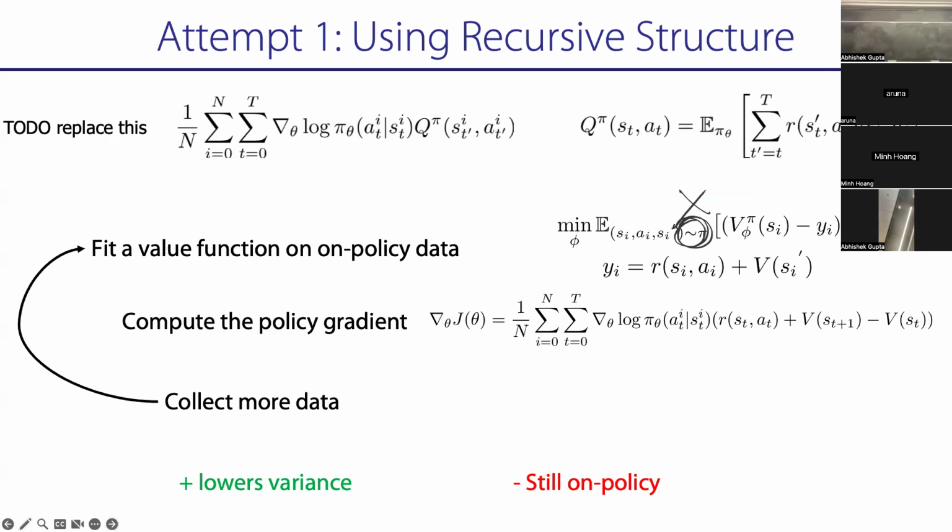So what we're going to do, I mean, we're out of time, but you can check time, is that we try to construct an algorithm that tries to reduce variance, use structure, and use data from any policy.